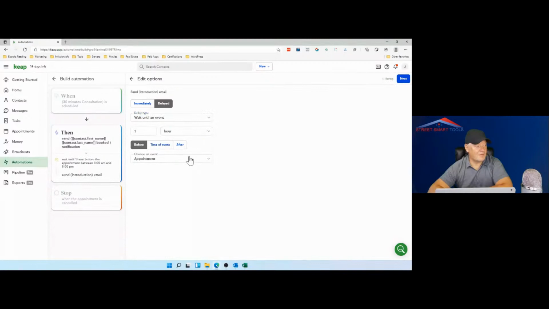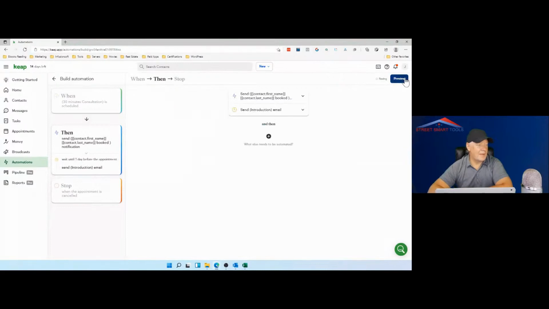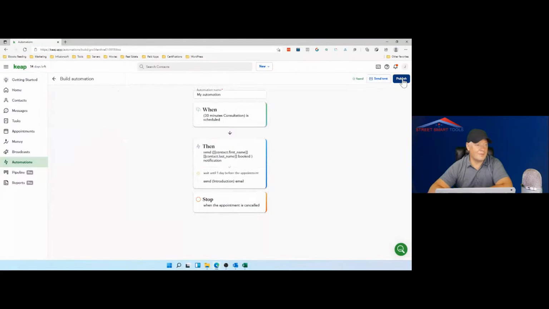And you can customize a different approach and different event, right? And you can even send it before information. So there is so much flexibility. I will set it up 1 day before the appointment and then click next. And then we can click preview and publish.